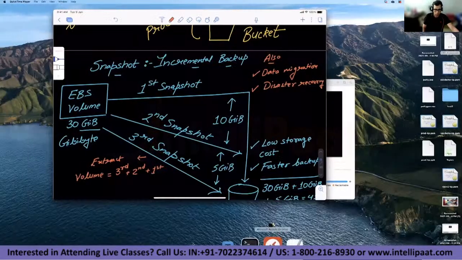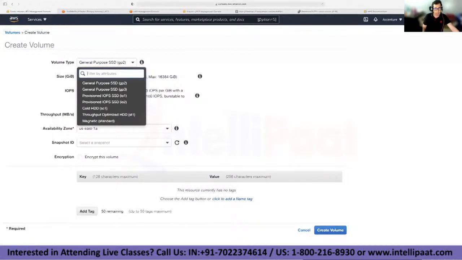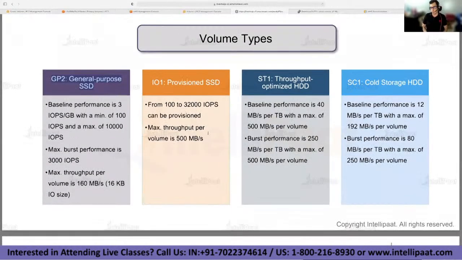So what's the difference? General purpose SSD are mainly used in a wide variety of use cases, web applications, small database-based applications. Basically, it has the baseline performance of 3 IOPS per GB.